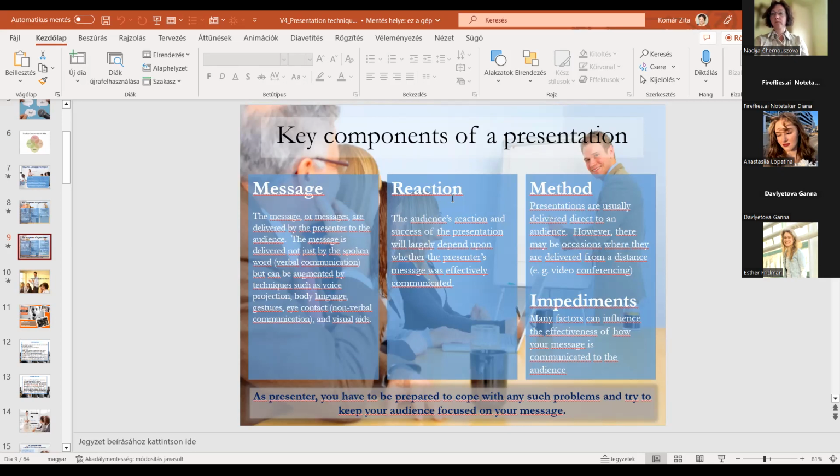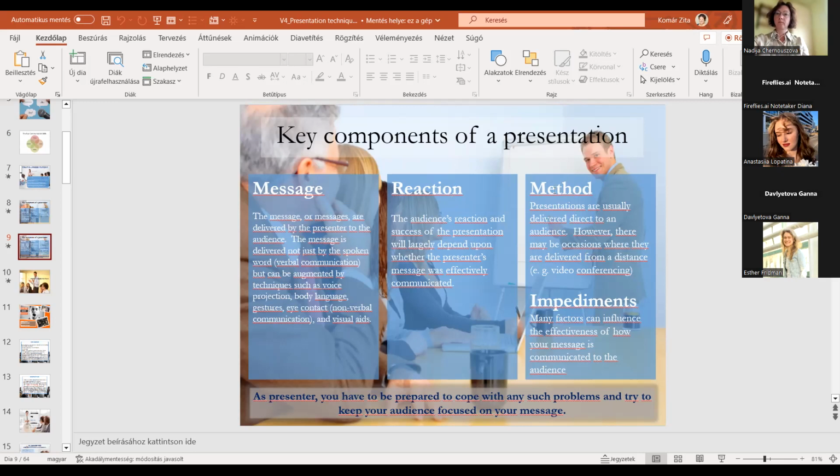So this is why checking the reactions is important, because then you will know which way to go on with your presentation, what to talk about, what not to talk about. And this is something that you can prepare for, of course, by having extra slides, for example, extra ideas, but this will only turn out in that specific situation. When you're there and when you're presenting, you will know how they react. But before that, you can even guess.